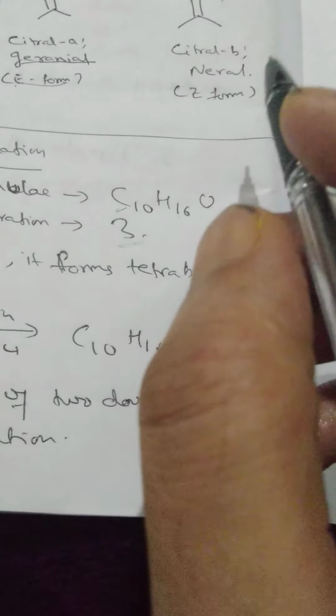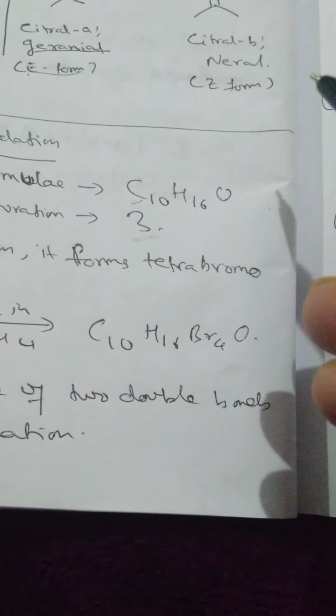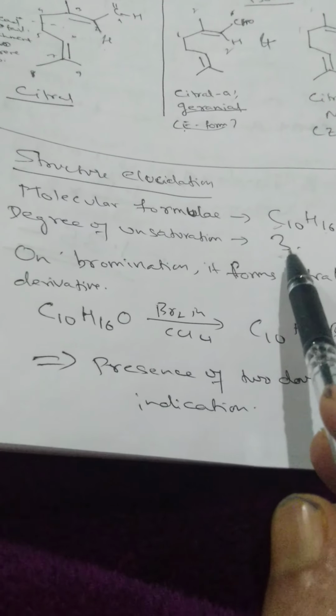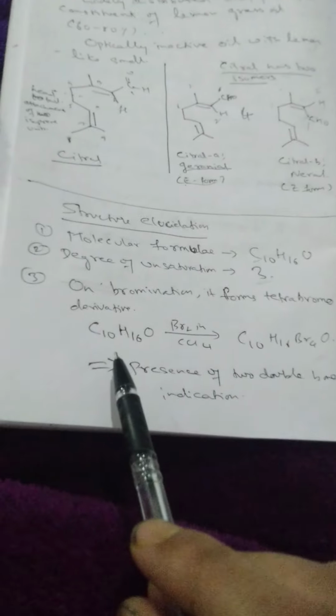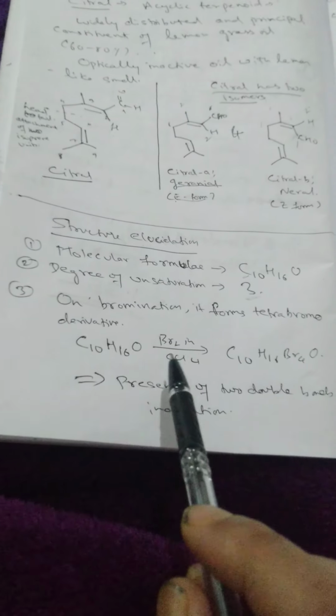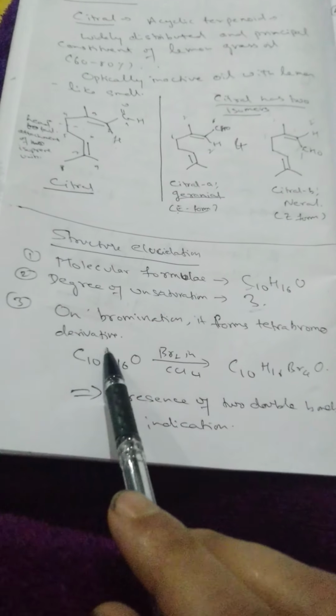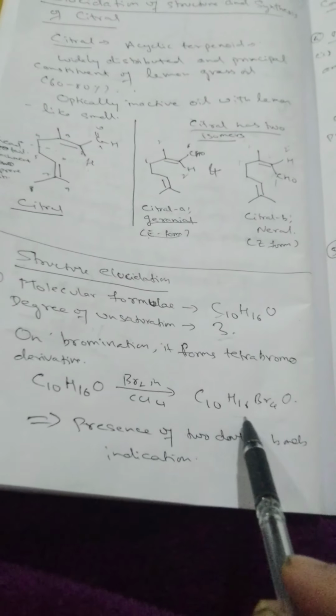And then if C double bond O is there, that is 1. If C double bond C, that is 1. So we don't know what the 3 unsaturations are, but we know 3 unsaturations are there. Now what they did is, they reacted it with bromine. And when they reacted with bromine, what they saw is 2 molecules of bromine were consumed by 1 molecule, and what they got is a tetrabromo structure.